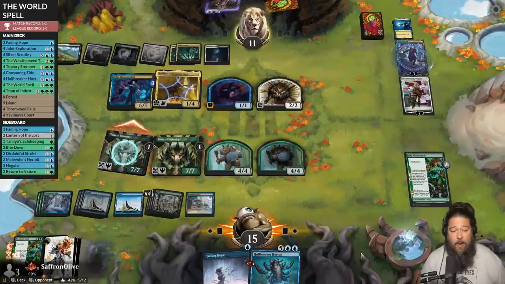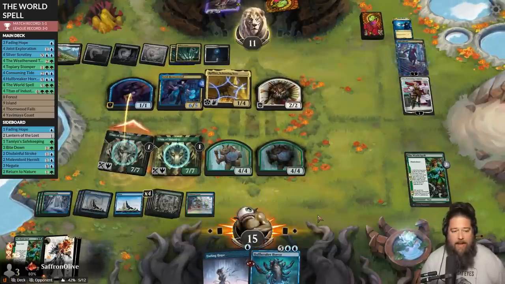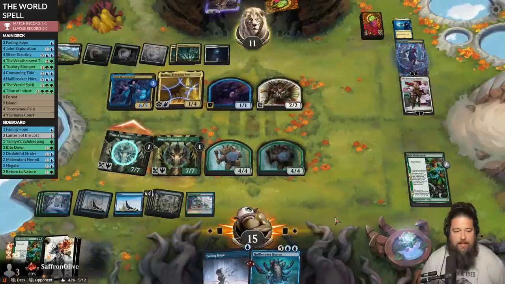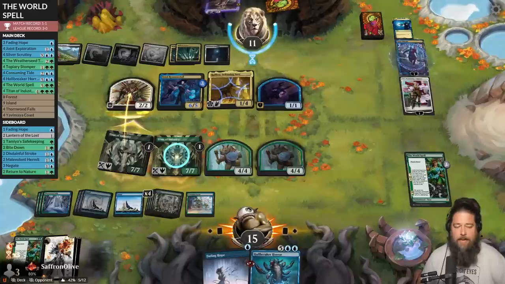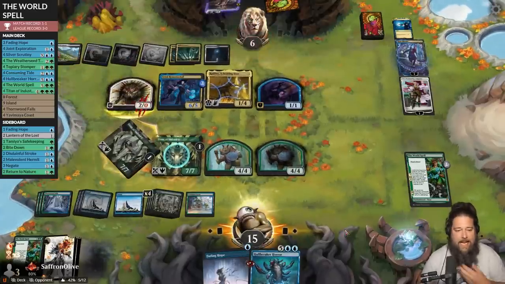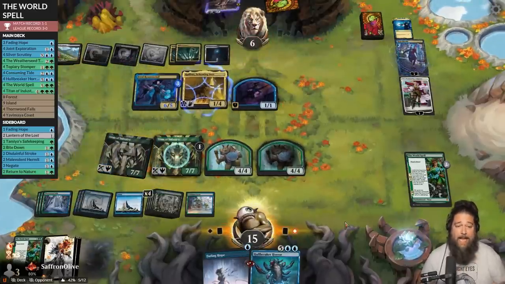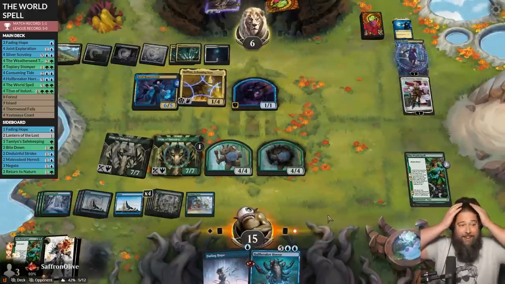And now we get to Hullbreaker Horror and Fading Hope to double bounce. I'm just gonna remove the counter. Okay, on a block. The shield counter is actually kind of nice here because it means our opponent can't just block with everything and trade. All right, opponent down to 6. Pass the turn. Are we beating the best deck in Standard with the World Spell?